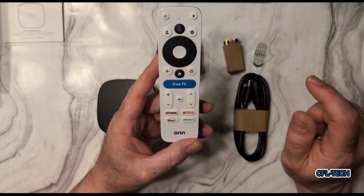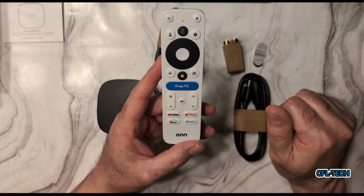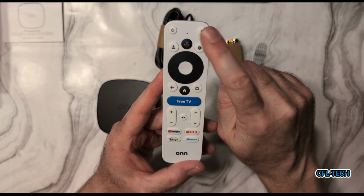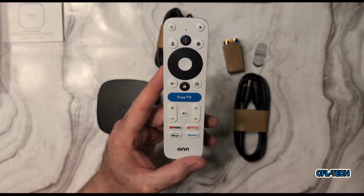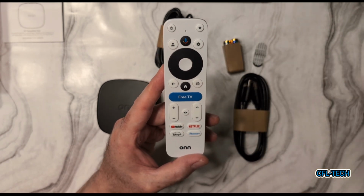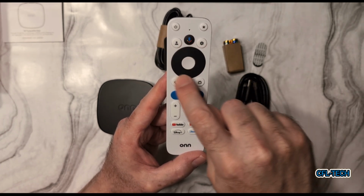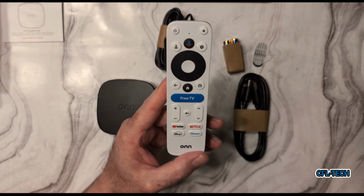So that's for your Google TV channels. That's a quick shortcut right to the channels on Google TV, which is nice. You also have here your star button, which is a shortcut for a particular app. So if you have any favorite apps, you hit that star button. It's a quick launch button. There's a microphone button for Google Assistant, which is nice, if you want to just do voice remote, which is included. You have your home button. You have your directional buttons here with the enter button, a circular directional pad.